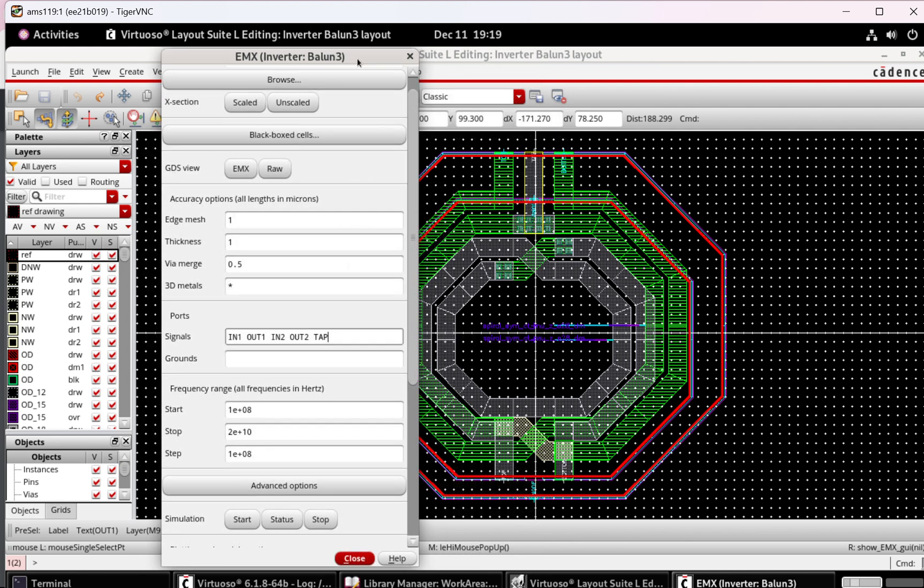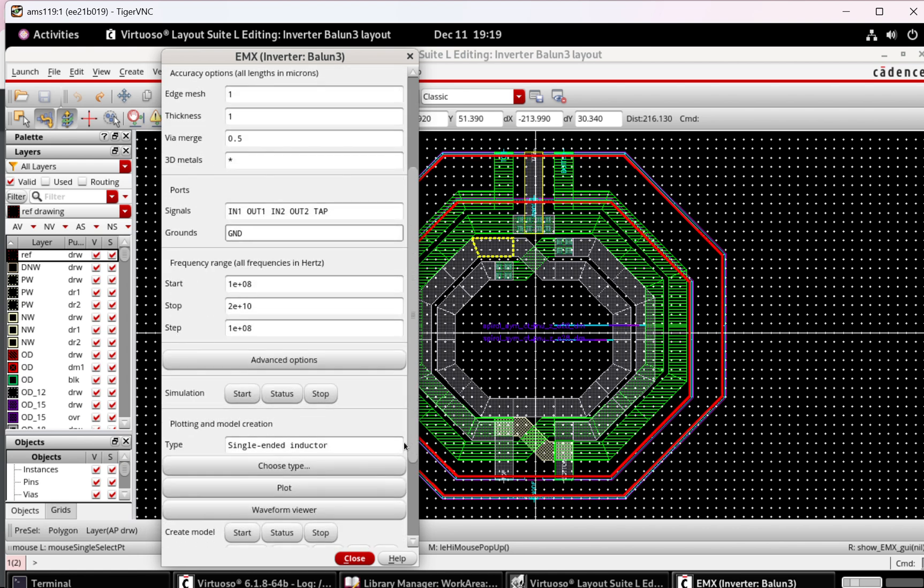Primary followed by the secondary, and later you would just mention the tap. I have already labeled these nodes. This is IN1, other one is IN2. Then this is sorry IN1, OUT1, IN2, OUT2 and center tap. And the ground is also named. The ground already comes as a default option. And you would have to place a pin. I have done that, and that is named as ground.